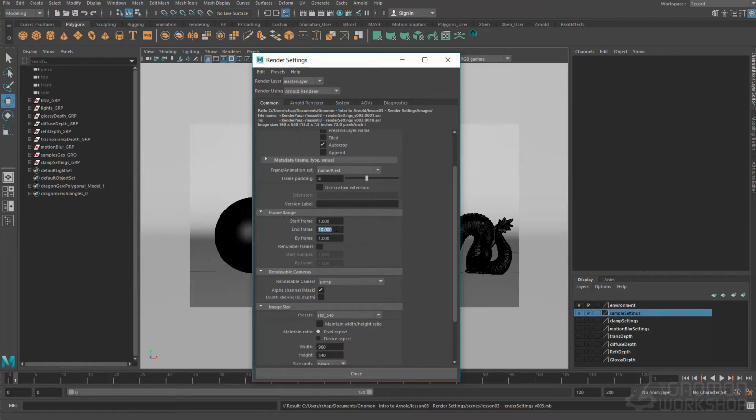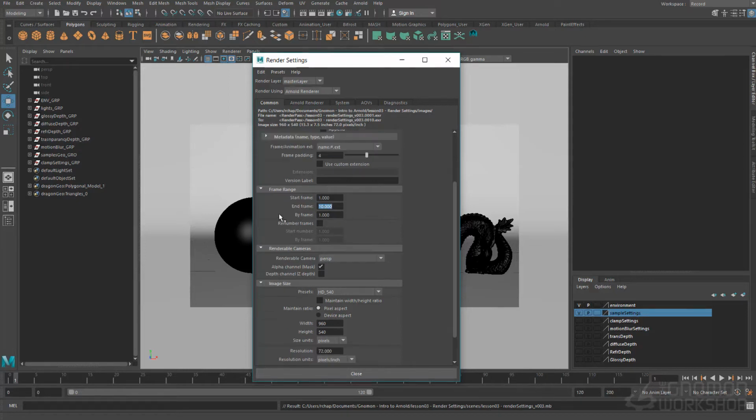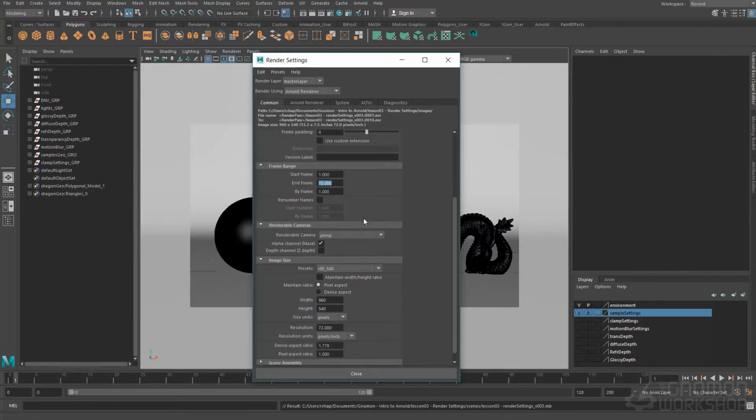Once you activate that name.number.extension, it'll open up this frame range area for you. Whatever the length of your animation is, that's how long you'd want to make your frame range. It's not super necessary for us to set this now because we're just doing stills and some settings, so I'm going to keep it at its default. And of course you can renumber these. If say you start on 1000 but you actually want to bring it into Nuke on 1 for whatever reason, it's definitely available for you.